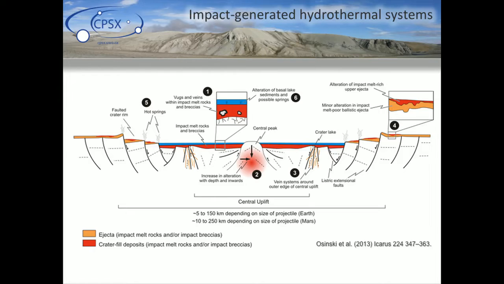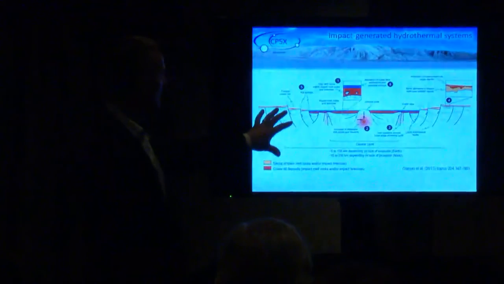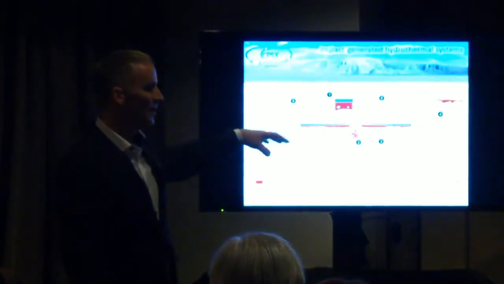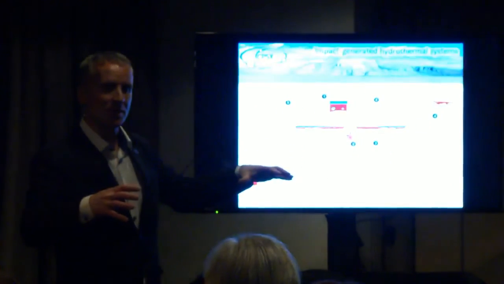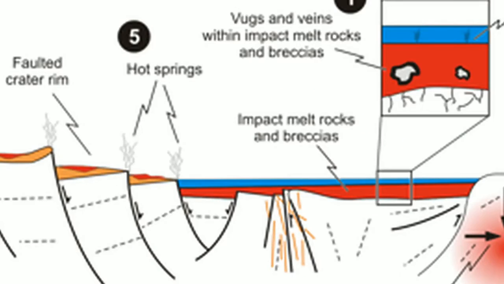If you could take that Haughton Crater, cut it in half like you would a pie, and look at it from the side in cross section, we've come up with this schematic idea of where the hydrothermal deposits formed and where the fluids would have gone. One of the most interesting things, we think, is around the rim of a crater, where in these big craters the crater collapses inwards along a series of faults, and this is where we think all the hot springs were probably located.